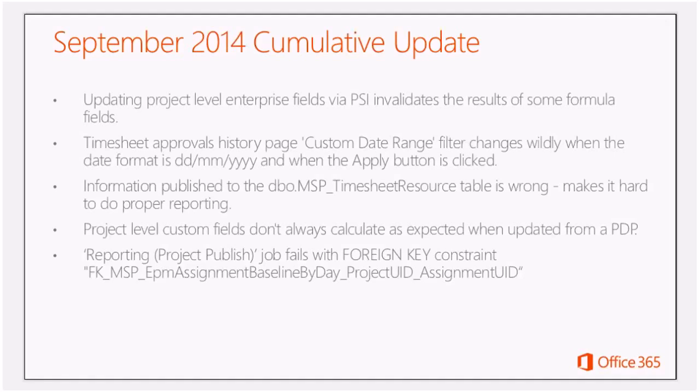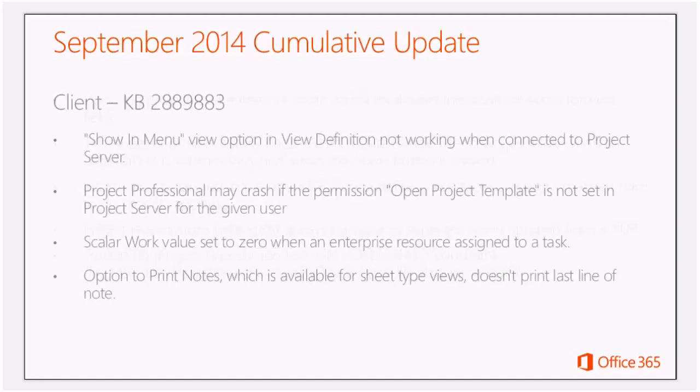So we've done that. Now, the good news is that I've talked to a lot of customers who have used a private release that I've given them to test this out with, and every one of them has reported back that it has solved the problem. So cross our fingers, it is now solved for good here in the September cumulative update. Okay, on to the client.